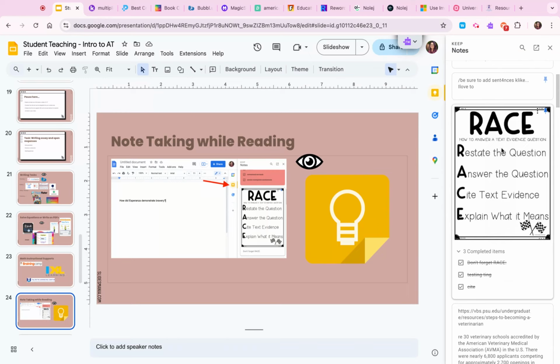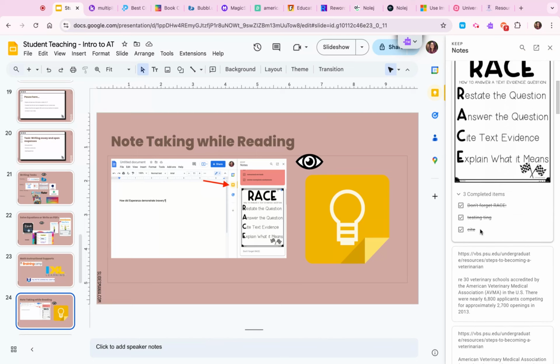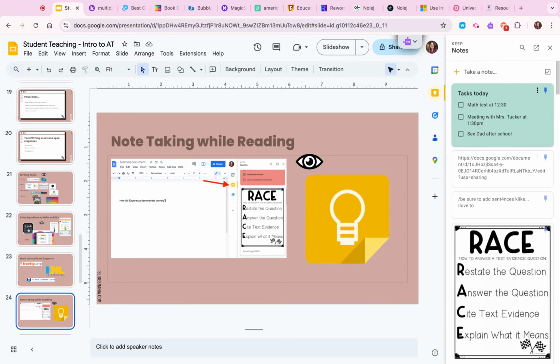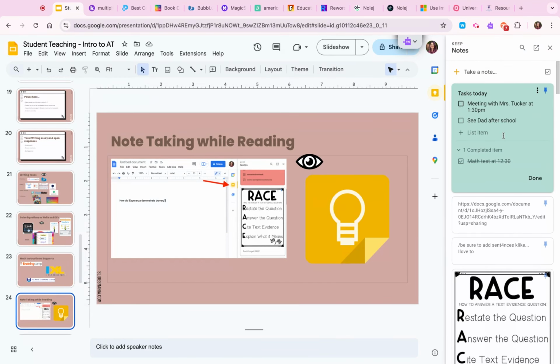But what I've been working with some teachers on is if you have a mnemonic strategy or a rubric or a checklist, you can create those, you can share them with students, and then you can prompt them to open up their sidebar. And then have it open so then they can check off once they've done it.